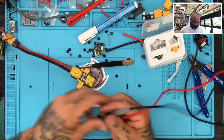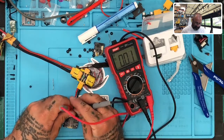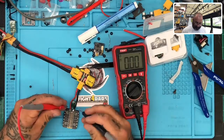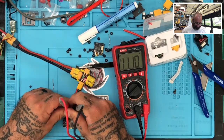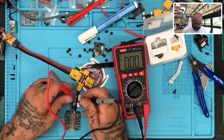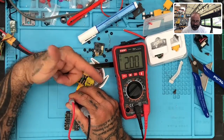All right? Oh my God. Just hold it still. Okay. So what I want to do is I'm going to turn this on, make sure we have an amp reading. So now I want to verify our voltage, 11.1, yep. So I'm going to hold this here and hopefully not short it. I cannot keep my hand still. Come on, don't screw this up. Oh, screw it. I'll just put it right here. One in here, one in there. Now I'm going to turn it off. Ready? And off. Look at that. See? That's what I wanted to see.